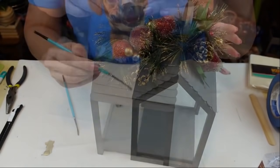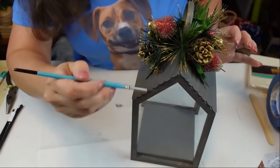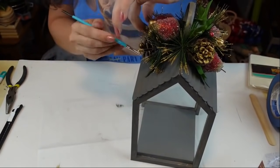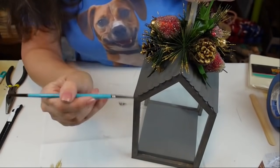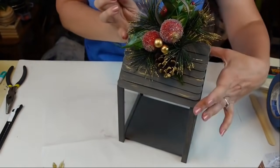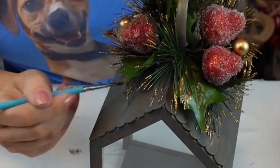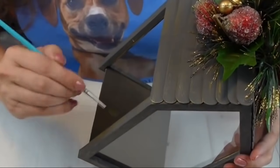So once that was all good to go, I decided to come back in with some more of that brushed metal paint. And it's basically a gold tone. It's called brushed metal for whatever reason, but it's just a really pretty metallic gold. And I really like it a lot, actually. So I am just, again, very lightly streaking that on to add some detail and some dimension to the project. Hopefully that makes sense.